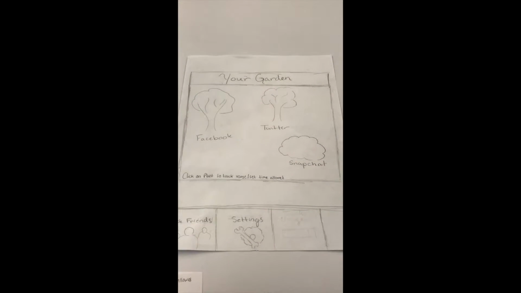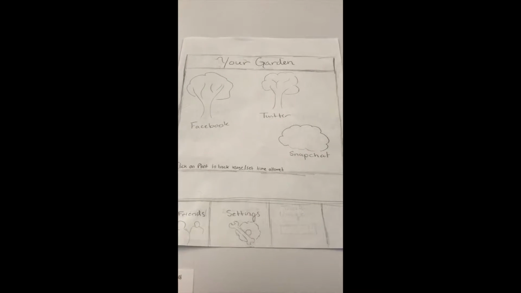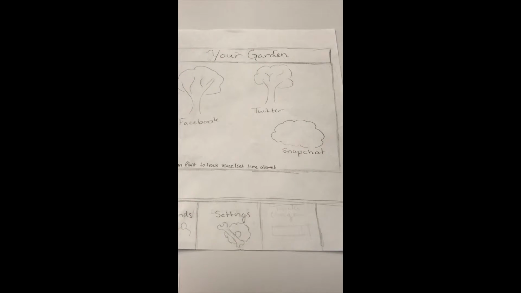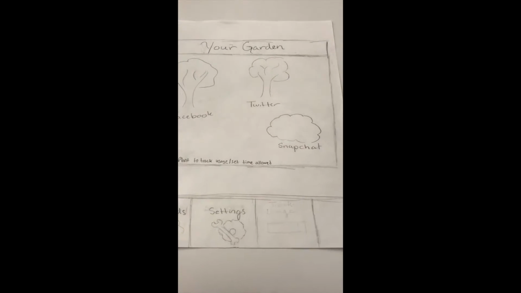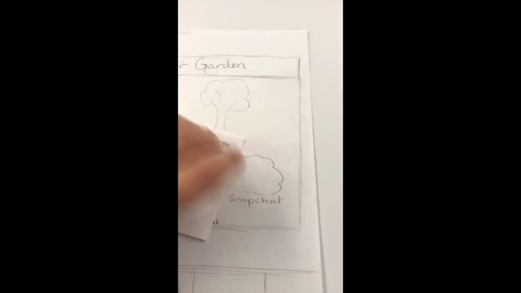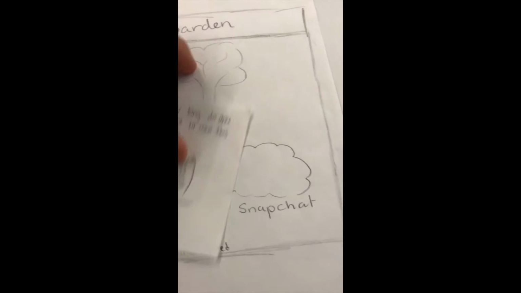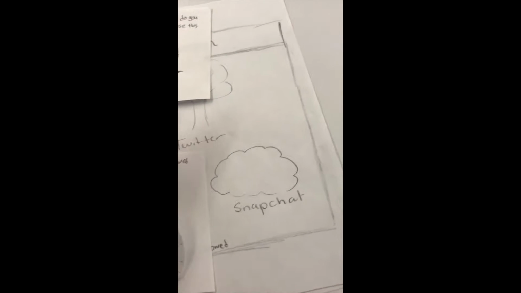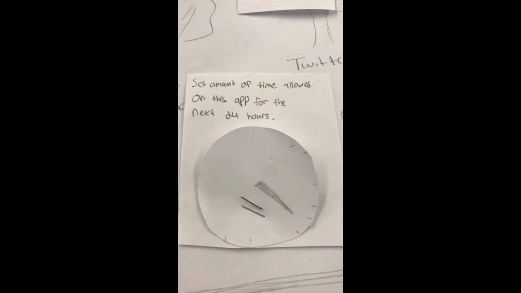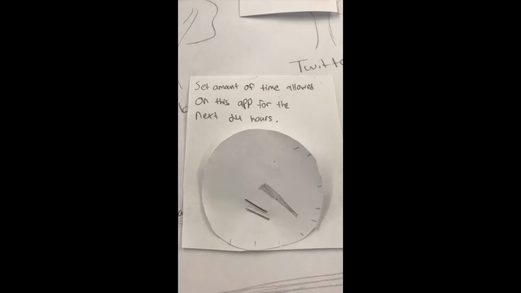For our first user, he was able to complete all 3 tasks, though for the first task he had an issue with setting a time allowed for the certain app. Originally, when the time clicked to set up the time, it asked how long do you want to use this for. He thought it was a little bit vague and didn't know how long the overall time period is. So we updated it to now ask them how many minutes do you want to be allowed to use this app for the next 24 hours.